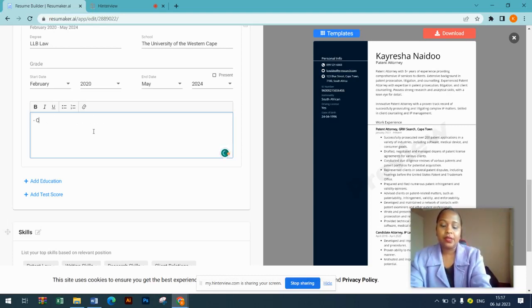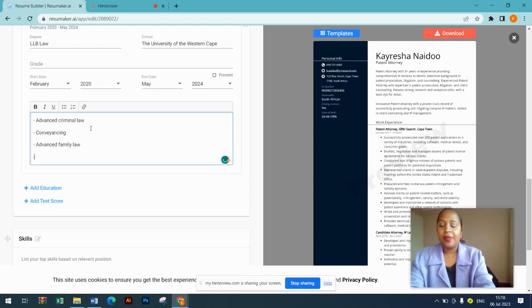So that would be advanced criminal law, people did conveyancing, what's the other stuff? Advanced family law, and then you can mention maybe some of the clubs that you were part of.